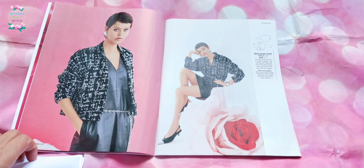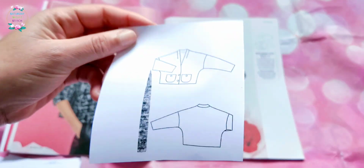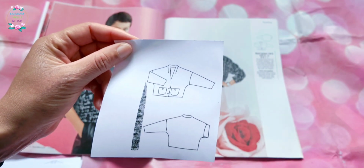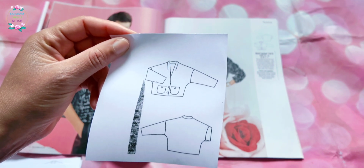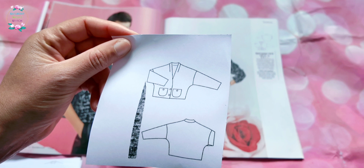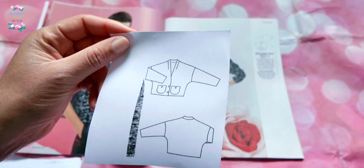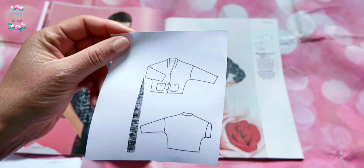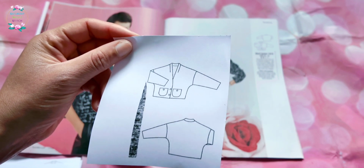And then we've got the oversized cardigan look, which is also cropped, and I don't know about you friends, but I am ready to see this trend go away, but it doesn't seem to be going away. I do like an oversized cardigan. I once made one from a November 2020 issue, and I love it. I'm still wearing that cardigan to bits, but it is nice and long and it's cozy.